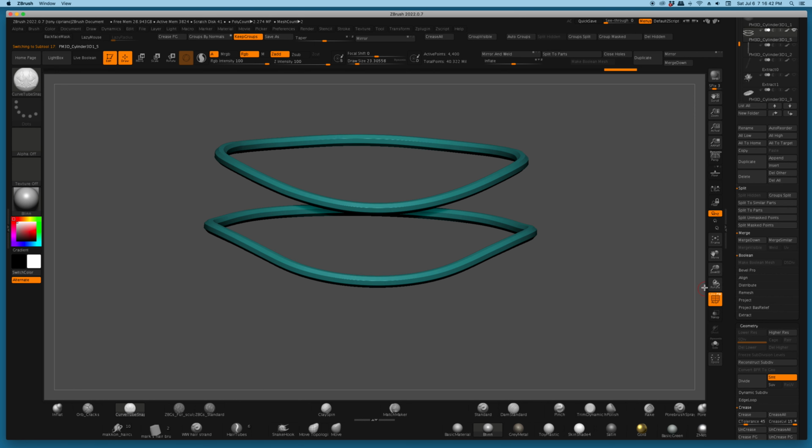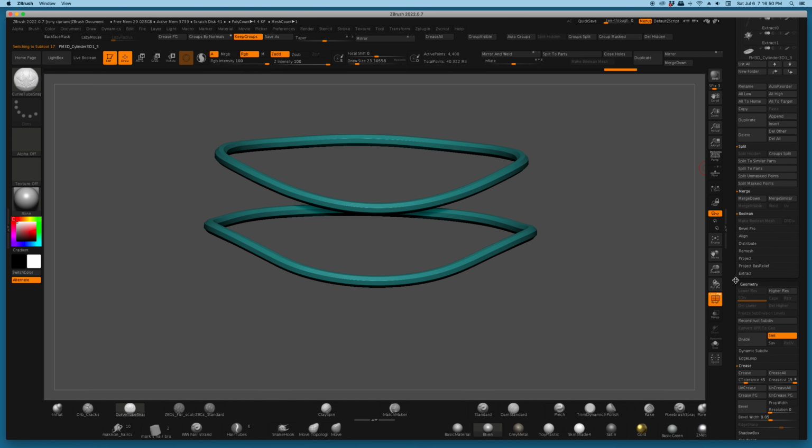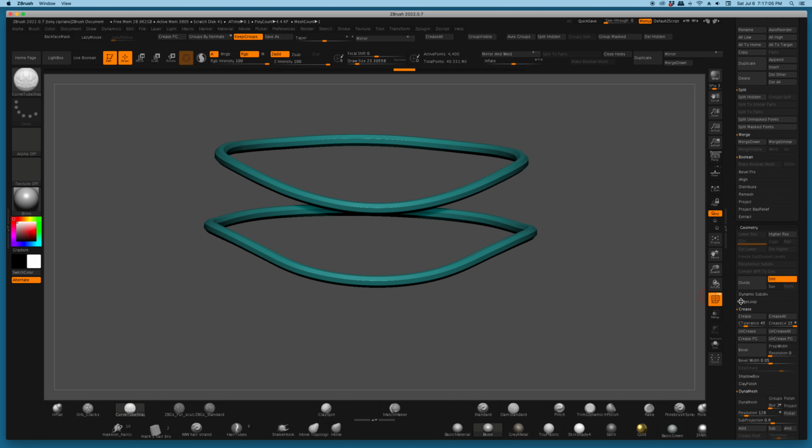I want to get these to have 5 subdivisions so I can merge them. So let's see. Divide, divide, divide, divide. That's 1,000,000 points for just these 2 little tubes. That's a little bit much. So I'm going to go back and ZRemesh this down a little bit, if I can.